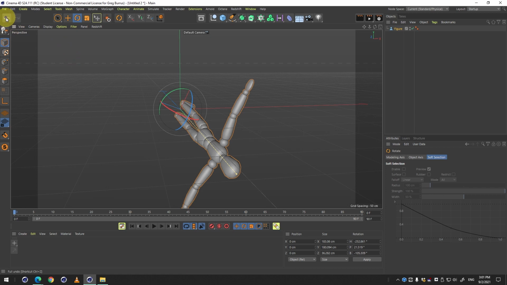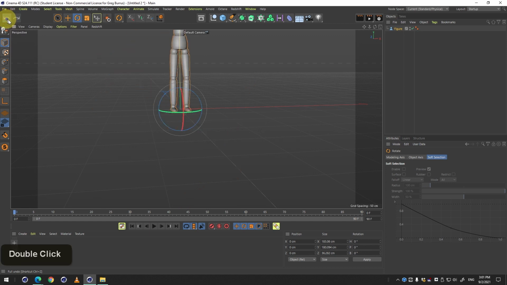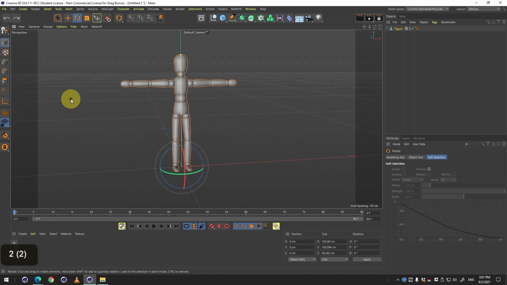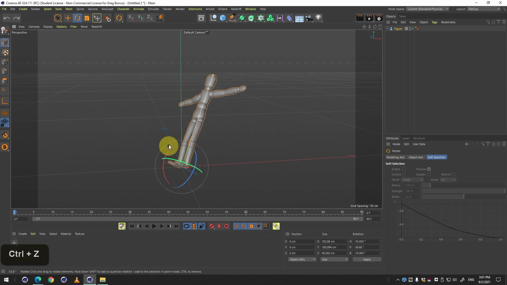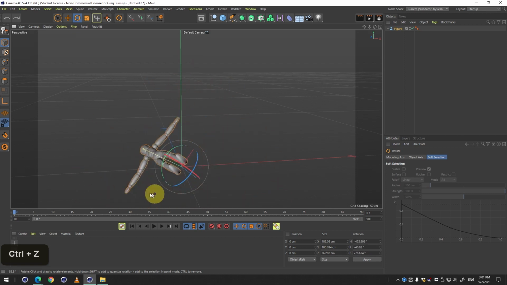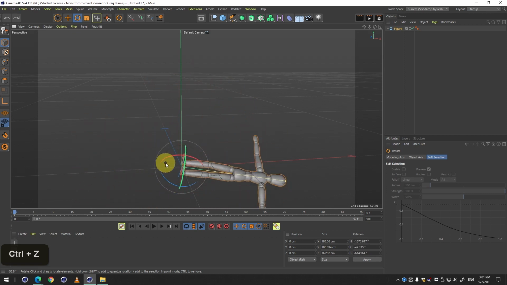So at the top left here, if you haven't already noticed, there is the undo and redo button. So you can of course come up to here and just click that and do undo a couple times to reset it to the way it used to be. Or Control Z also works as undo. So I'm sure a lot of you are familiar using that. But if not, Control Z and Control Y is undo and redo. So that's how you might reset your character if you've rotated it in a crazy way or if you've moved it around in your scene.